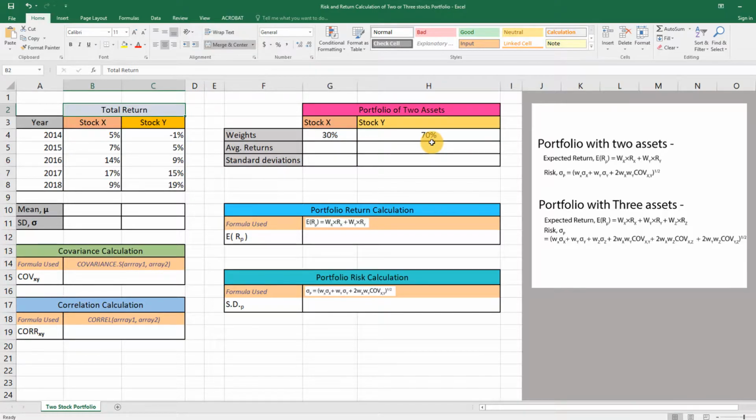Now, the way we will be solving this problem is applicable when we have a few stocks in a portfolio. Suppose we have 2 stocks or 3 stocks in a portfolio, then we use this approach. But whenever we have many stocks, like 10, 20 or 100 stocks or bonds or a combination of stocks and bonds, then we are better off using a little bit more complicated process that involves creating a covariance matrix. And you may also want to look into some risk and return trade-offs using efficient frontier.